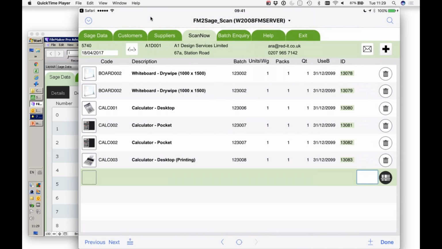So there you go. I've just put a 2, 4, 6, 7-line order in seconds. The way this has been set up is so that I'm sitting with a customer. He then wants an order acknowledgement, so I can press the single button at the top, which is the email icon.